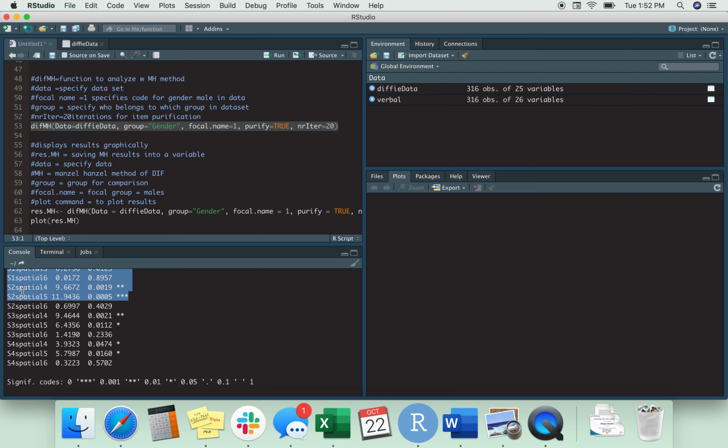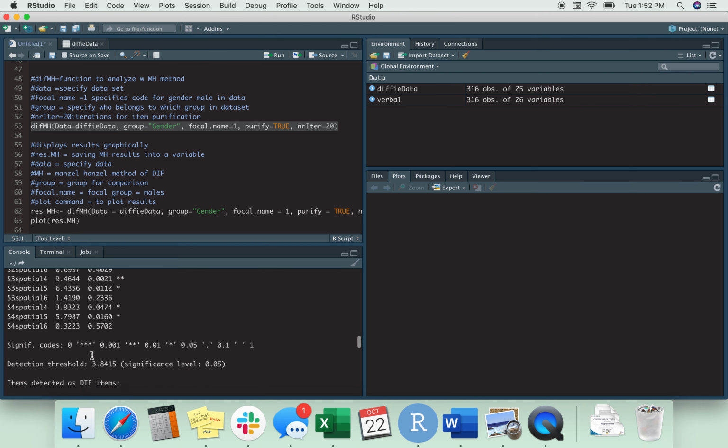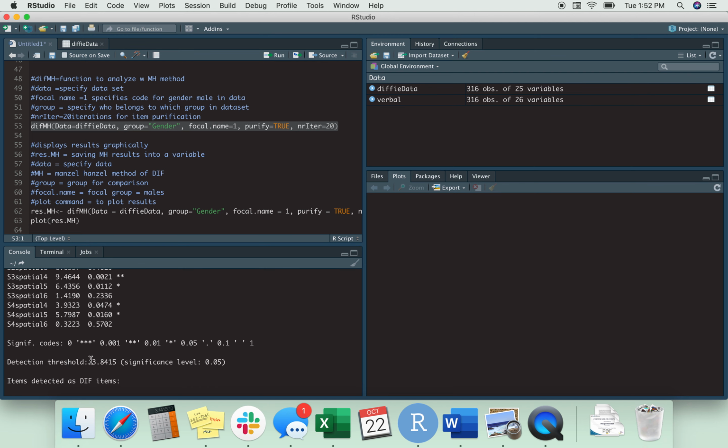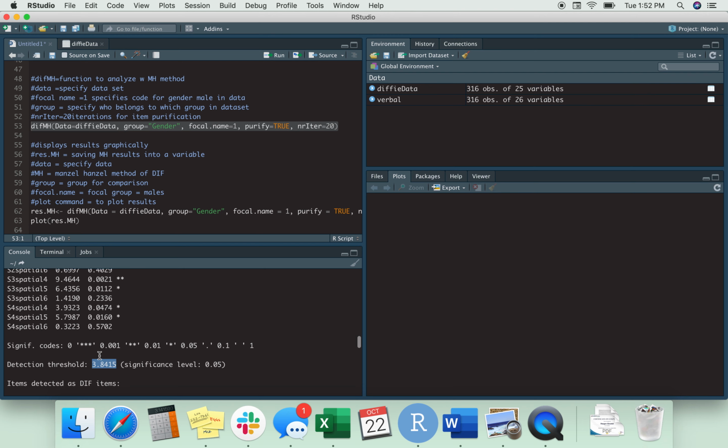asterisks and has a chi-square value of 11.9436. So if you scroll down right here and you look at the significance codes and the detection threshold, obviously 11 is much larger than 3.84.